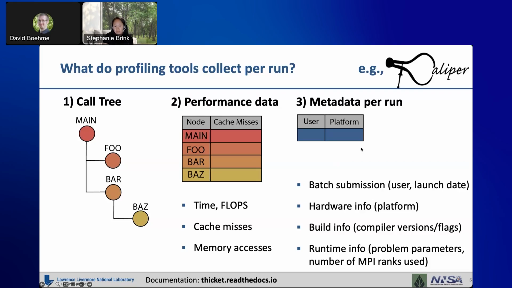And the third thing that we expect our profiling tools to collect is this metadata per run. With Caliper, we're using this through Adiak, which is another library developed at Livermore. And this is giving us information such as who ran the job, where they ran it, what time they ran it, how long it took to run the job. But it's really just any information about the single profile that you collected so that you don't need to embed a lot of that information into your directory structure names. It's easy enough to reference from the file itself.